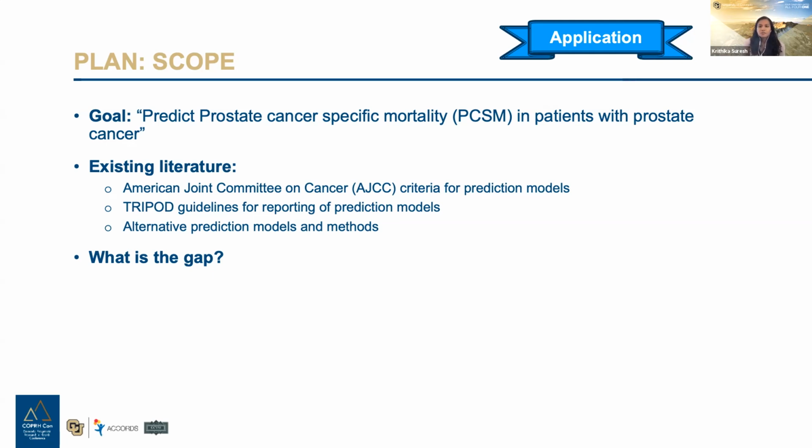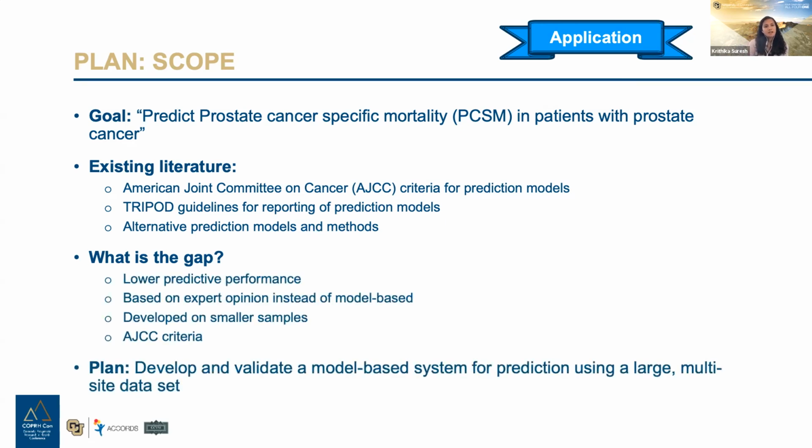And then the other thing we looked at was what sort of existing prediction models are out there for prostate cancer specific mortality. There are actually a lot of prediction models in prostate cancer. And so we wanted to know what the gap was, because maybe if there are existing models and they're all doing great, then maybe we don't really need to develop a new model. We just want to validate this model in our data set.